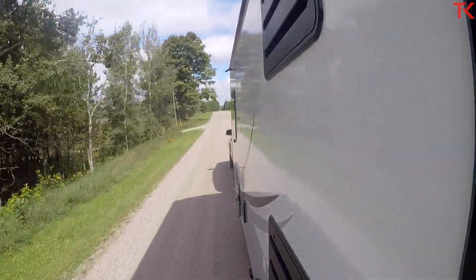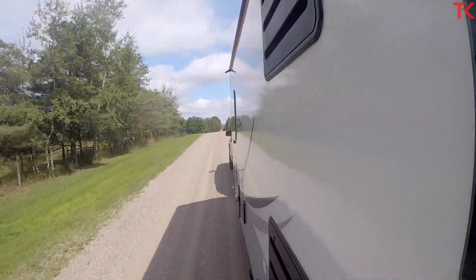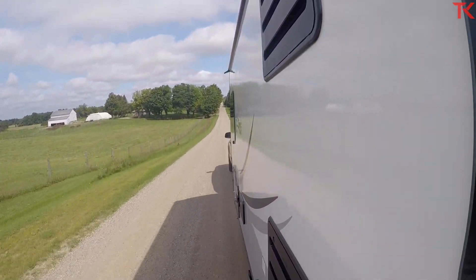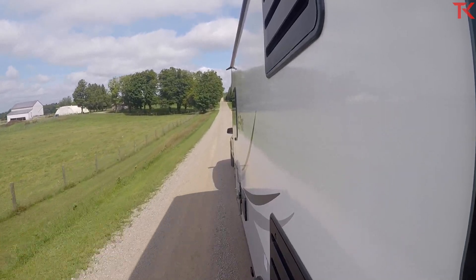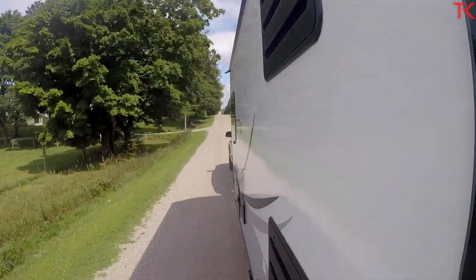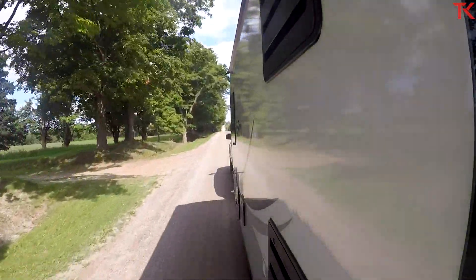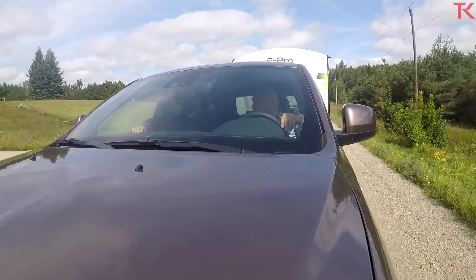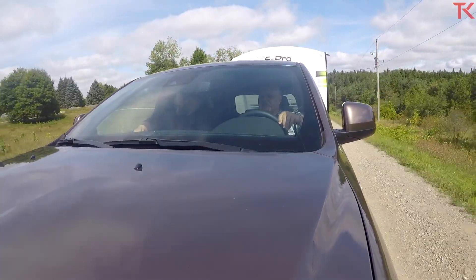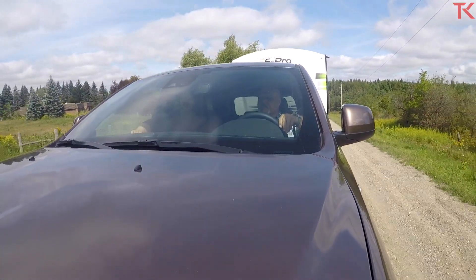Right now we don't have the electric trailer brakes on this unit activated because we don't have a controller, so we're just using the brakes on the Jeep. And straight up, this thing is really doing well. In the world of SUVs, you're just not going to find standard trailer brakes — there are very few models these days that have a standard trailer brake, unlike pickup trucks where you can always get a trailer brake. So it's definitely true to say that trucks come out of the factory a little more properly outfitted for towing.